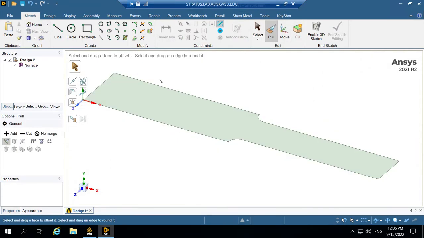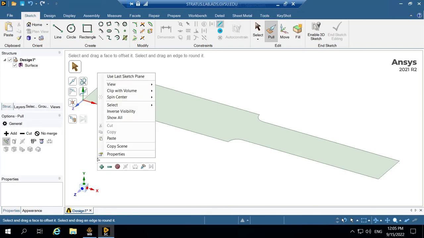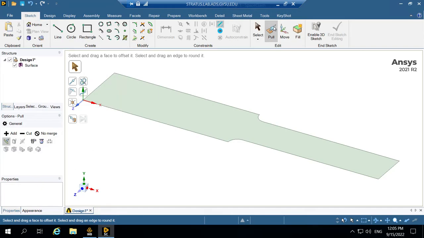When you click on pool, it is like a command you have in Workbench, but extrusion, revolving, and sweeping are all considered part of pooling in ANSYS Workbench, while in SolidWorks you have them as separate commands.